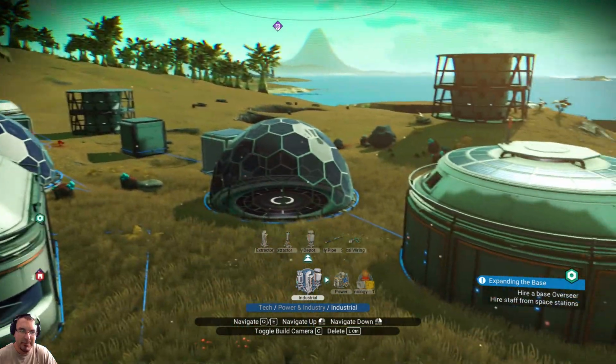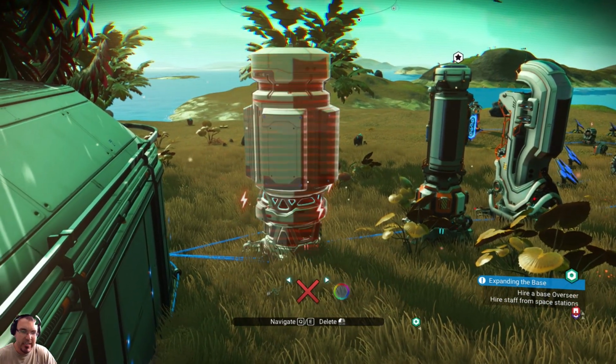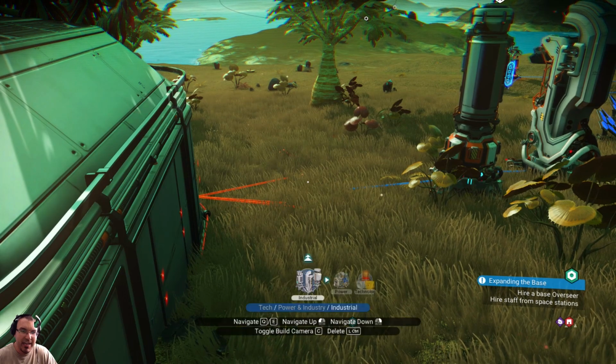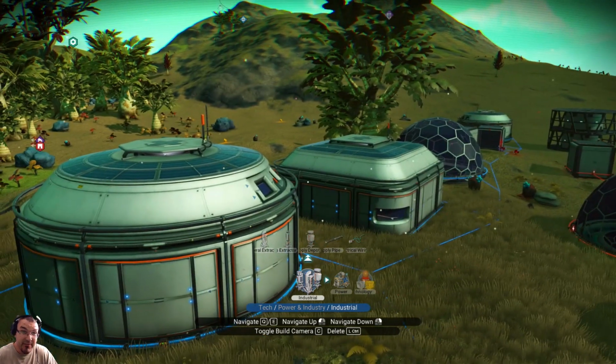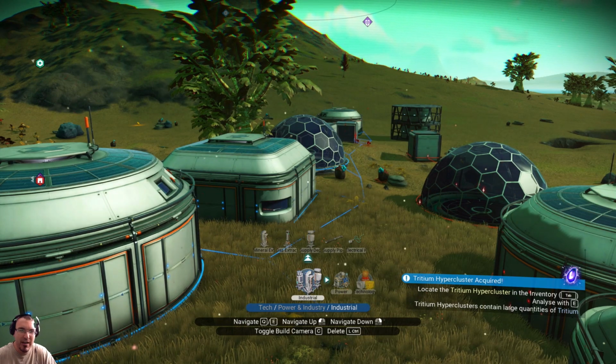So serial wiring, the only problem with serial wiring is if you delete something, like if you delete this, unless you have a power line like that and you accidentally delete the power line itself to the rest of the building, everything else goes dark. So it's up to you if you want to wire in parallel or if you want to wire in serial. It depends on what you want, what your preferences are.